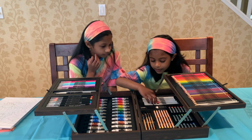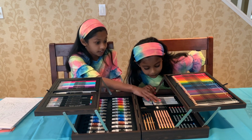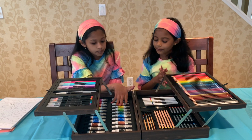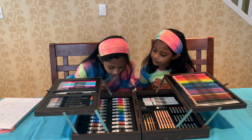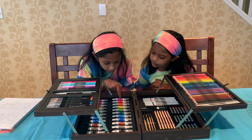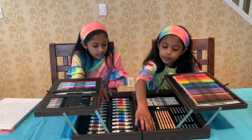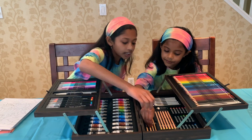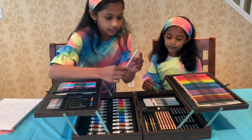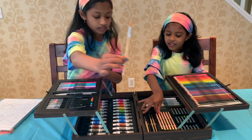So these pens look really cool. I really want to use these. Yeah. We have some acrylic paints, or I think these are oil paints. These are so awesome. And we have some brushes that have a really fine tip. See? I'm gonna check these out. I just want to know what these are.